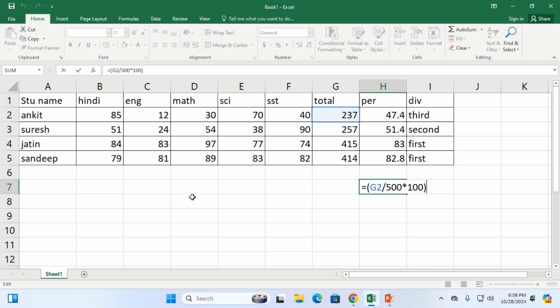Then I'm going to open my sheet and search the details of Jatin. We don't have only one Jatin, because we have some duplicates like Jatin Kumar, Jatin Sharma, Jatin Malhotra. Suppose there are different students with the same name like Jatin.